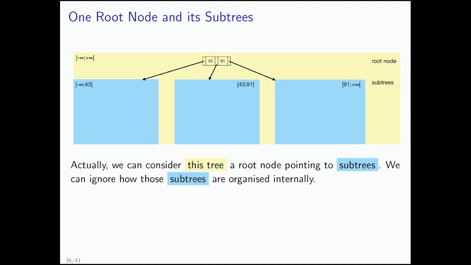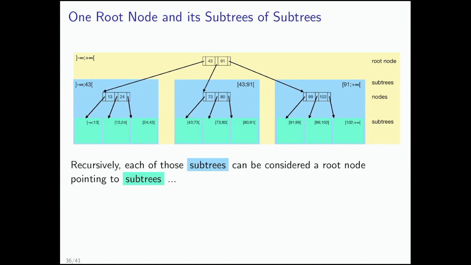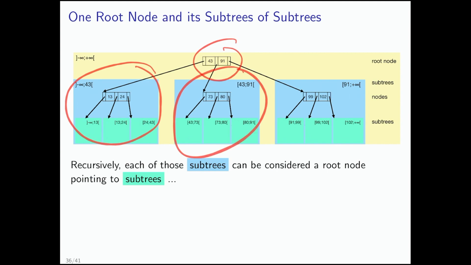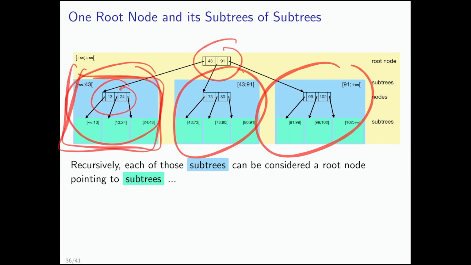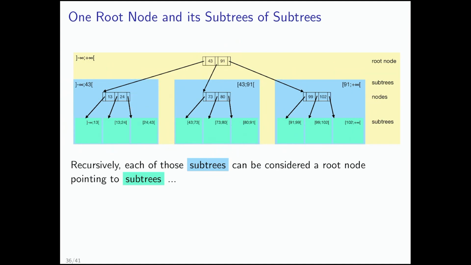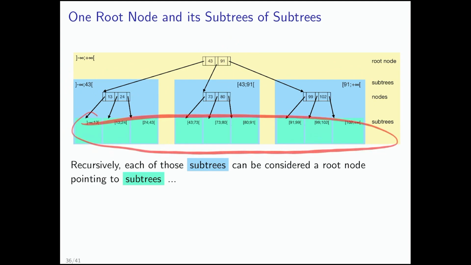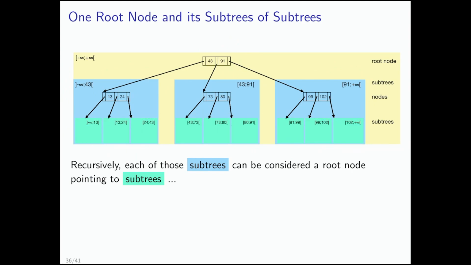And if I continue with that, I could also depict it like that. I have my root node that points to subtrees. I don't know how they are organized, but each of those subtrees again are organized like that, saying, okay, there's a root node. So this is an independent B tree, completely independent. Here's another independent B tree, here's another one. And they are pointing to the 3rd level subtrees here. That's how you could depict such a tree.